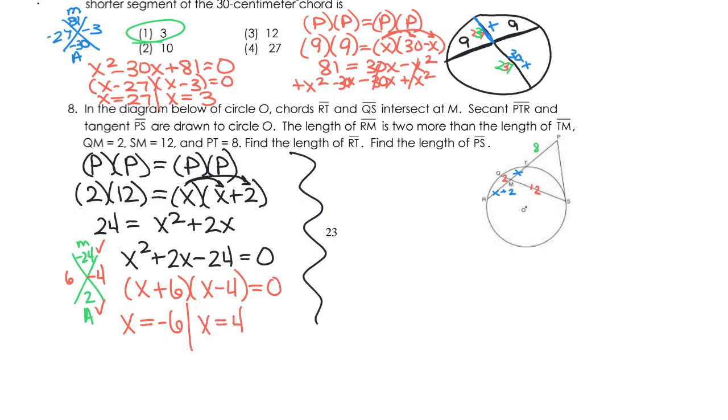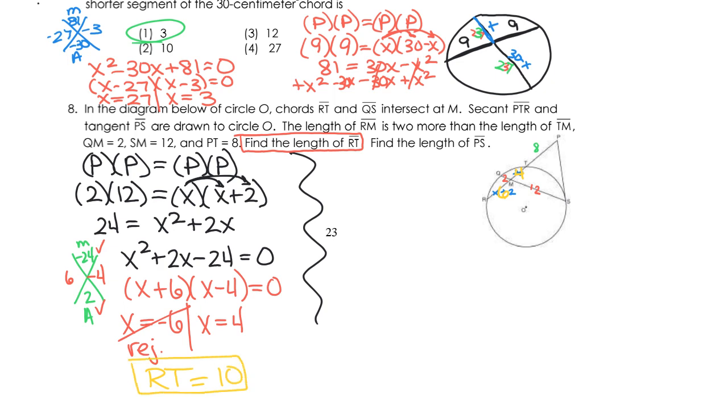Okay, and so now we got to remember what we are doing. All right, so remember the first question asked for the length of RT. I think we can now find the length of RT. So remember that x can't be negative 6, and so we'll reject this one. Okay. But if we go ahead and we put in our 4 for x, MT ends up being 4, and RM is 4 plus 2, which ends up being 6. And so now I can answer the question that RT is going to have a length of 6 plus 4, which is 10.